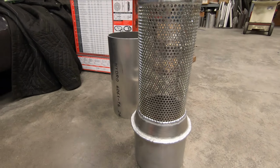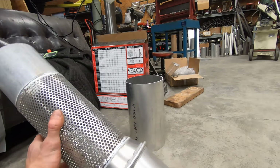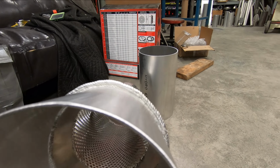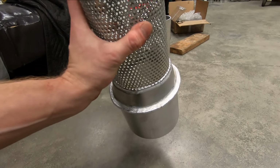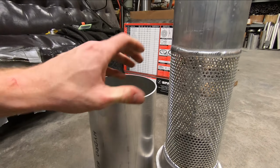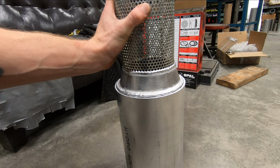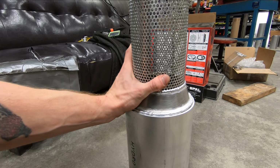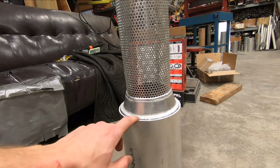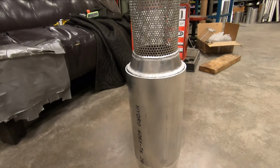And just like that, we have a muffler core that will work with our 7-inch tube. So what I did is I welded a couple layers of buildup onto where the tip will mate to the muffler body. And if I set the core in here, set it so it levels out, we see that it hangs up there. So this diameter is close enough to weld the core to the muffler body.